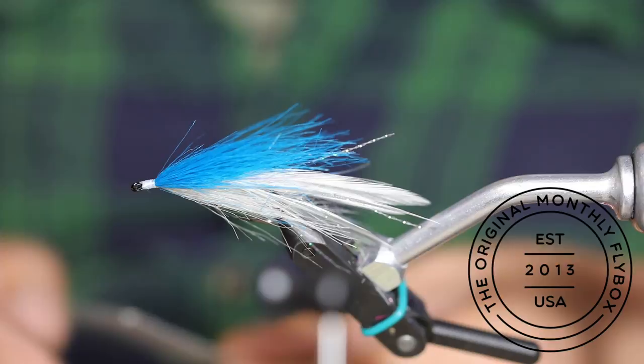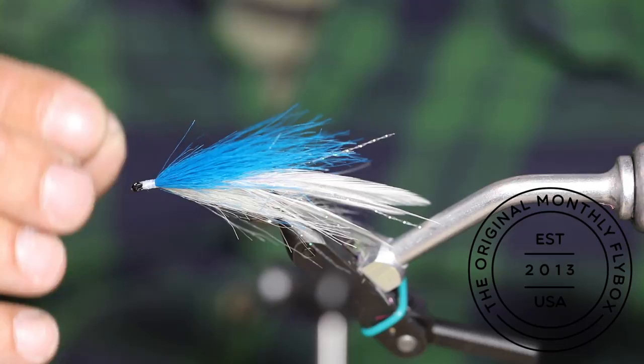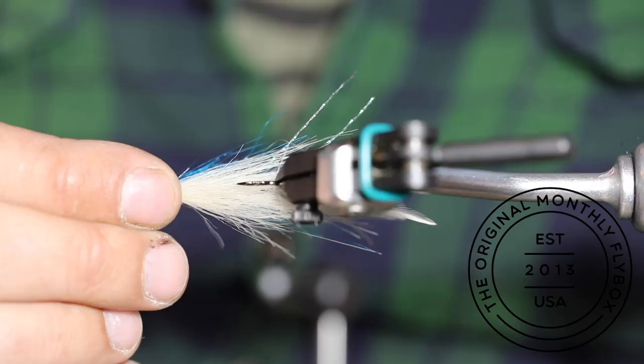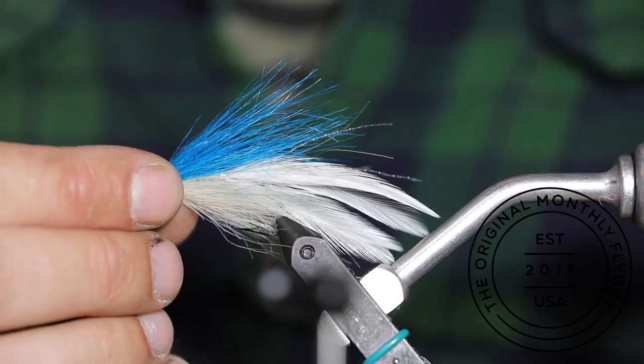Now take your 3D eyes and place one on either side of the shank. You want them to rest right before the eye of the hook and just slightly covering the side of the craft fur. Before applying the UV resin, make sure the eyes are orientated correctly.